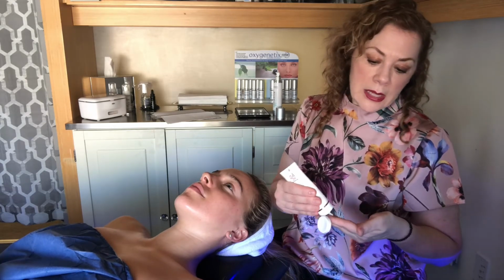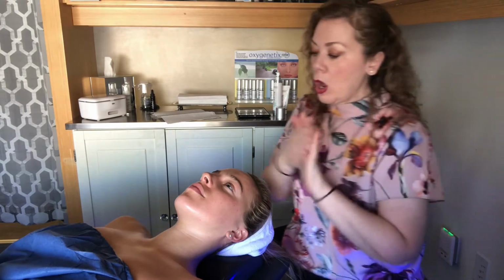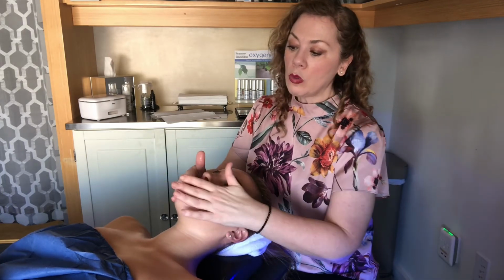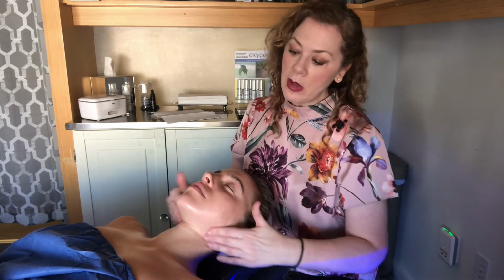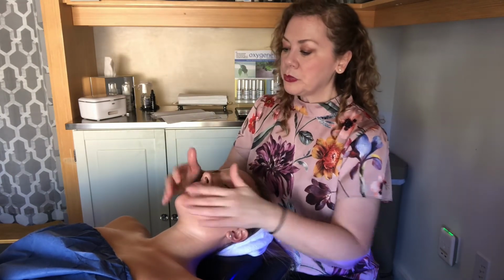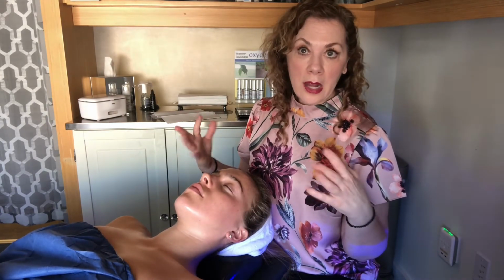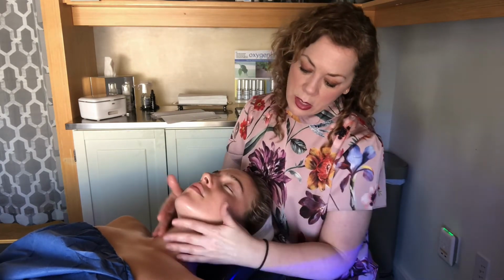And remember that Alastin has a booster on the HydraFacial. So if you ever want to bring your HydraFacials to the next level or make them more corrective in nature, you can use the boosters that they have. I love Alastin products and how they have the restore, replenish, and re-strengthen TriHex technology in all of their products. So this is giving her some nice glowage here.